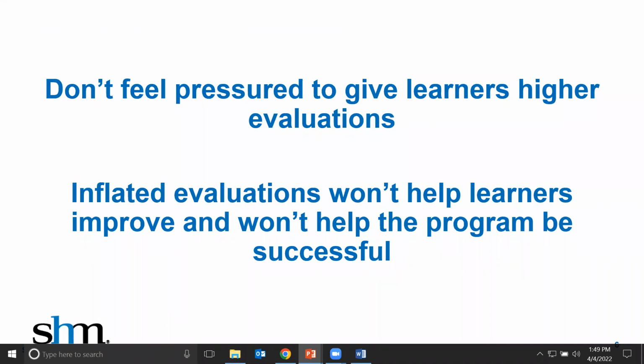Yeah, I think, Alex, the key thing really is just don't feel pressure to give learners high evaluations because you like them or they're great or you just think that they're good. I think the evaluations really are informative, or try to be informative, upon that continuum. When a lot of programs get all fives down the line, that's just not really helpful for the learner or for the program. So I appreciate you really trying to be thoughtful and deliberate about filling out evaluations for your learners so that you can actually really help them.